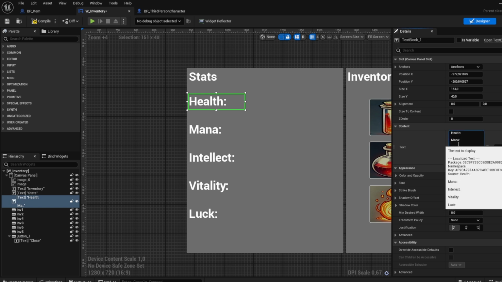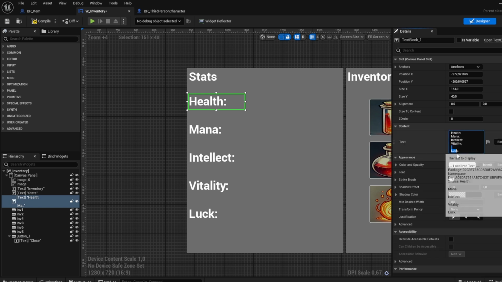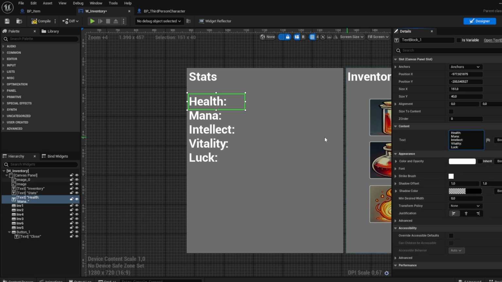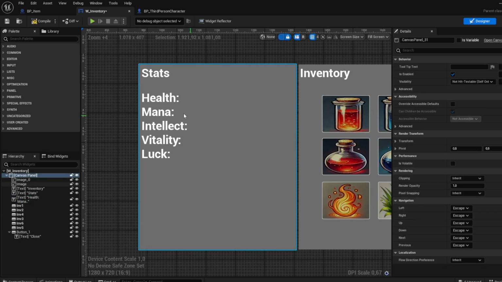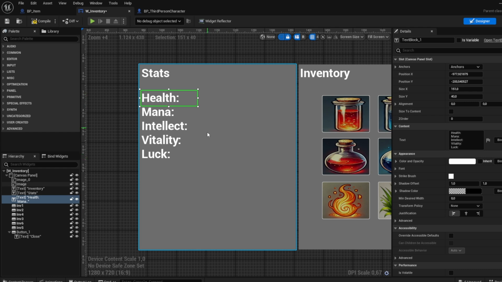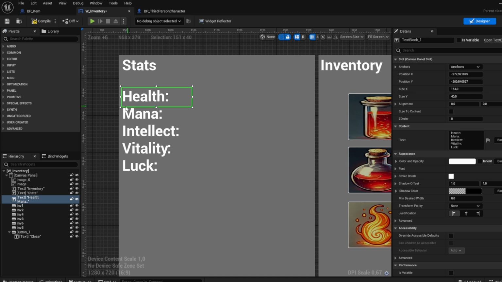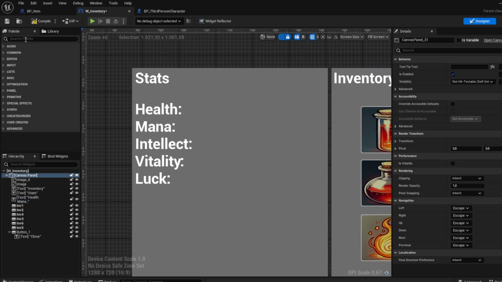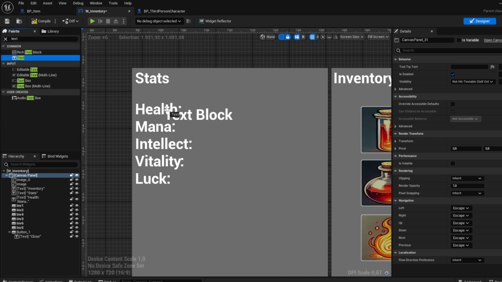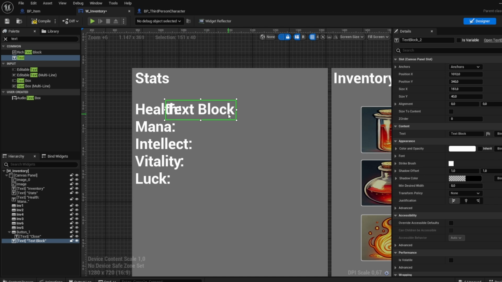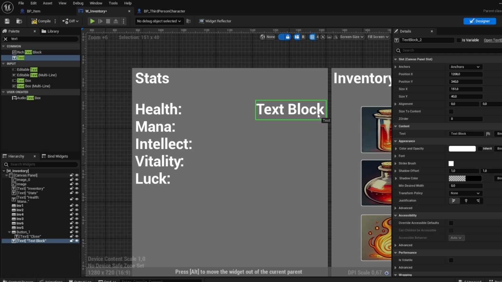We can also, maybe to make it a little bit cleaner, just remove all these spaces in between and then have it like that. So you want to be clear about what the values are next to it. Eventually we can make this into tabs, so you can see exactly which one is which. But these are the stats that we have, and then we want to add a text block. We want to be on the exact level, and then move all the way to the end actually.